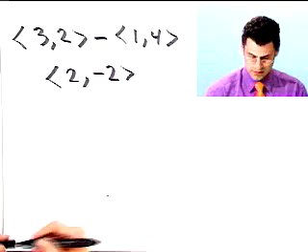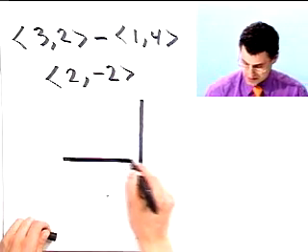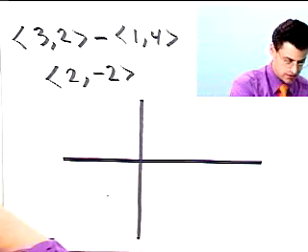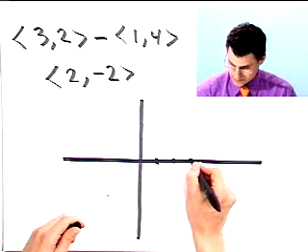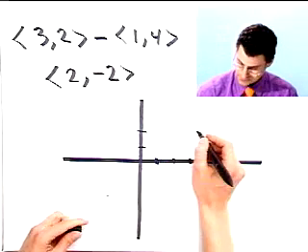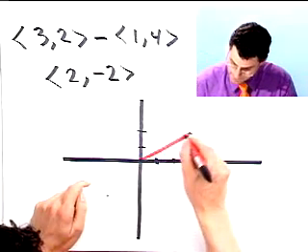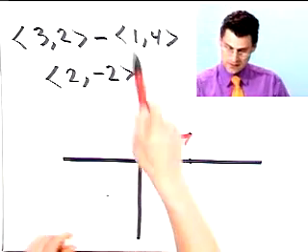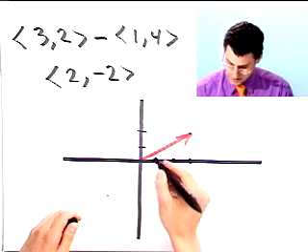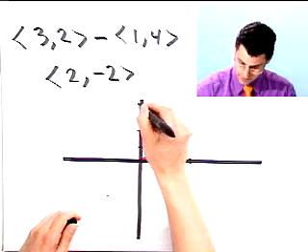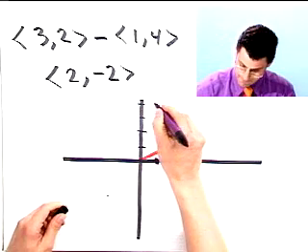And what would that look like? Well, subtracting is just sort of adding in reverse. So you're doing a reverse process here. So what does this look like? You have 3, 2. So let's put in 3, 2. So 1, 2, 3, 1, 2. So you've got one vector right up there. That's that first vector, 3, 2. And now I want to subtract this vector, which is 1, 4. So 1, 1, 2, 3, 4. It's way up here. And I want to subtract that vector.